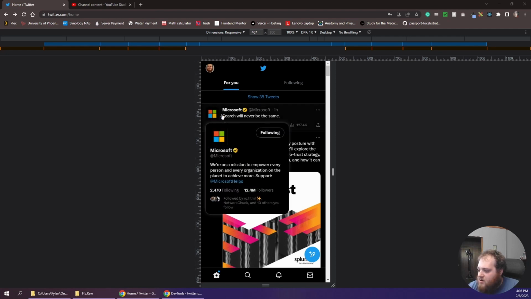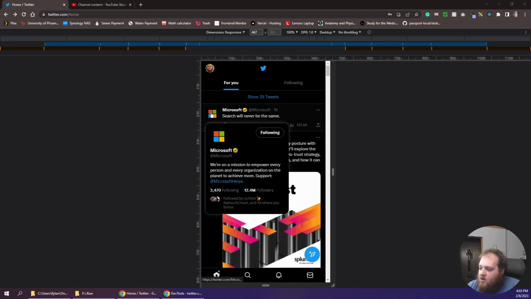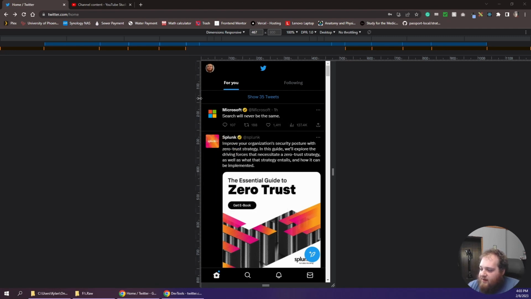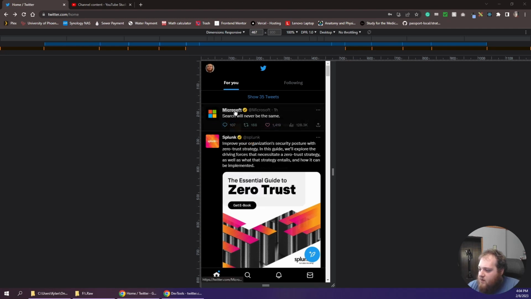We have the image here, and then over here we have everything else contained within this section. We will set the image as its own, and it'll be a link, of course, and you'll be able to hover over it, like that. Then inside of this section, we'll have multiple other sections, such as the name, how long ago it was posted, the actual tweet itself, and then this section down here.